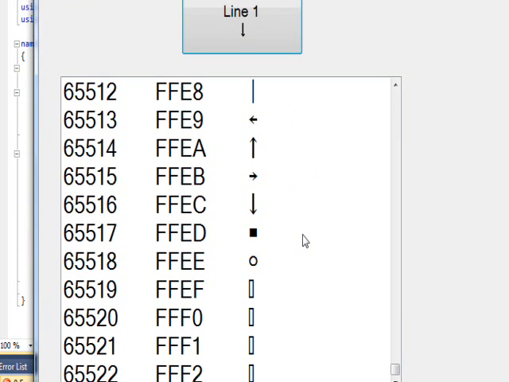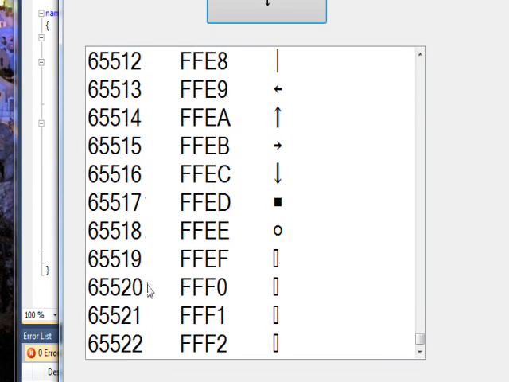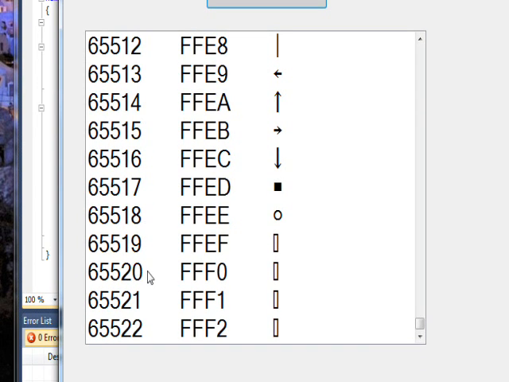So in order to find them in the Windows application character set, I had to go way down near the bottom of the entire 2-byte character set, and up arrow is FFEA and down arrow is FFEC, which, as you see, is almost at the end of the entire character set.